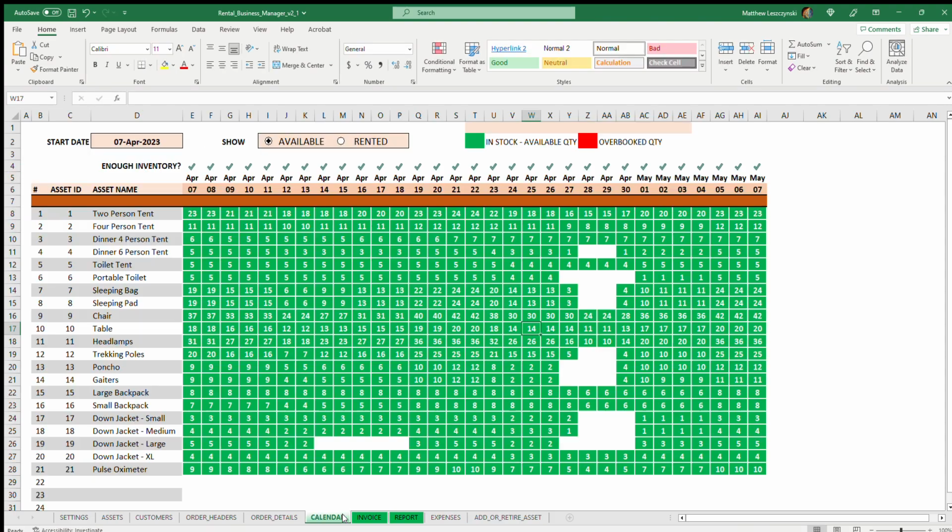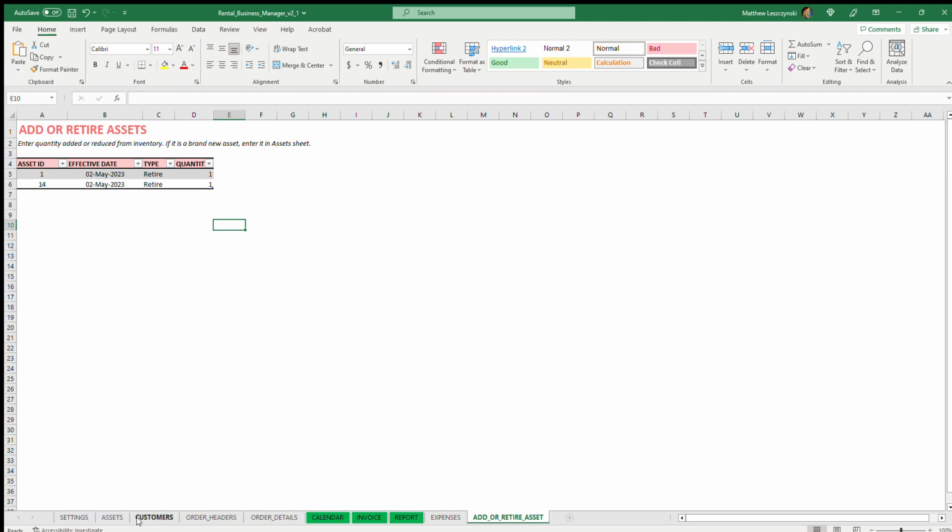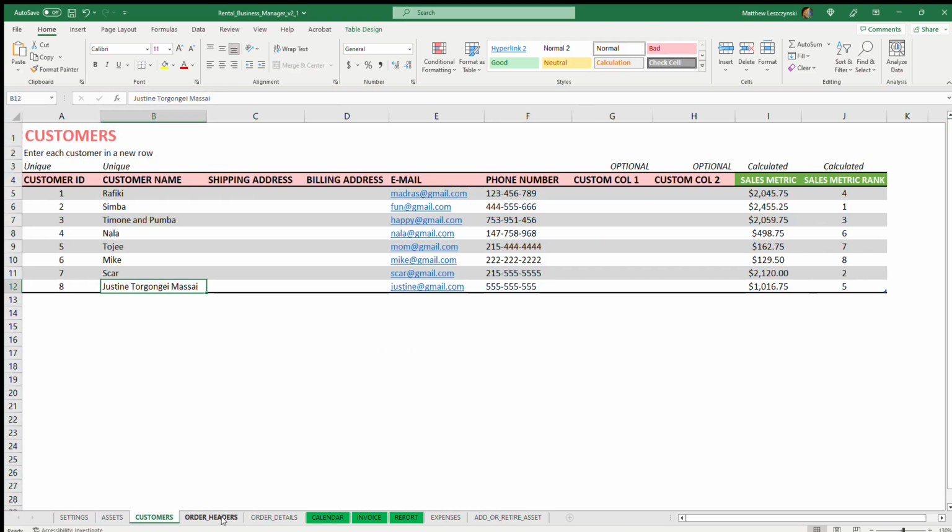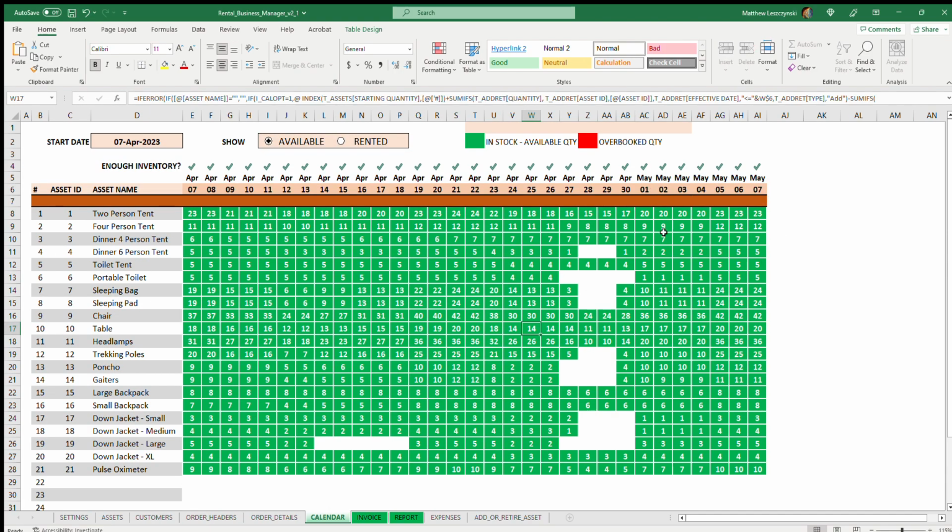So then when you go to the actual calendar here, the numbers will be lower. So the 2-person 10 on the, what was our date? So we retired the asset on May 2nd. So you can see here on May 2nd, right here, you go down, and then this should drop. So 2-person 10 should drop basically on that day. So it did. So it's 20, went down 1, and then if you go over here to gators, gators went down 1 on there too, so 10 to 9. See? Like that. And that's kind of how that works, and then it gives us like a rolling order.